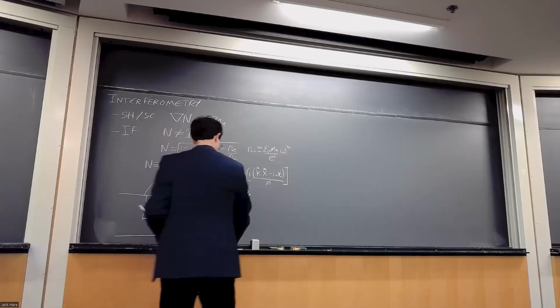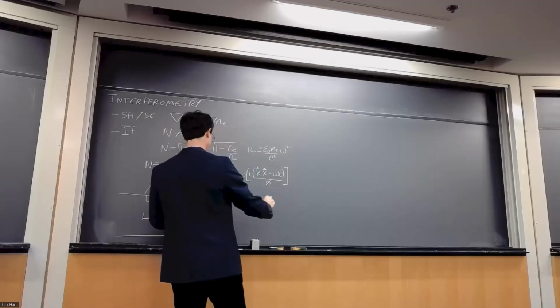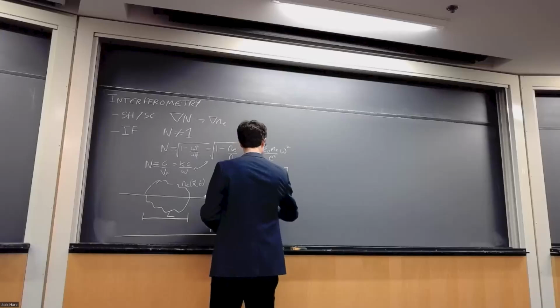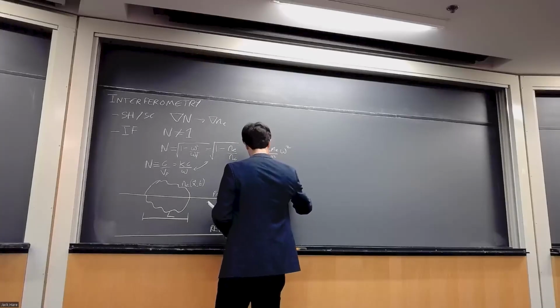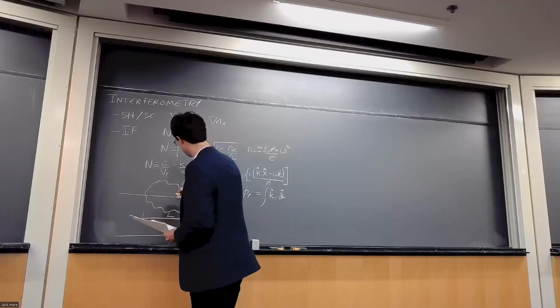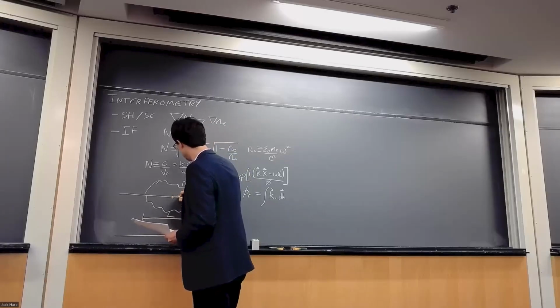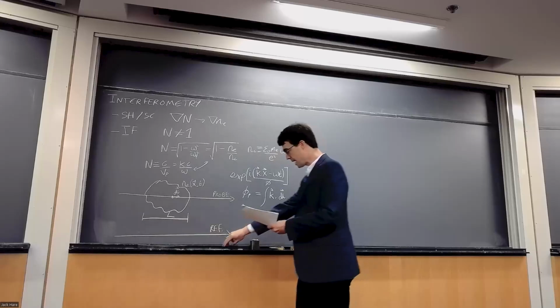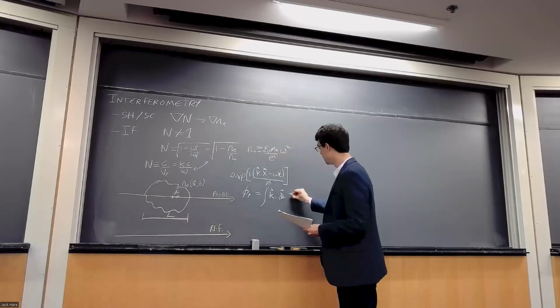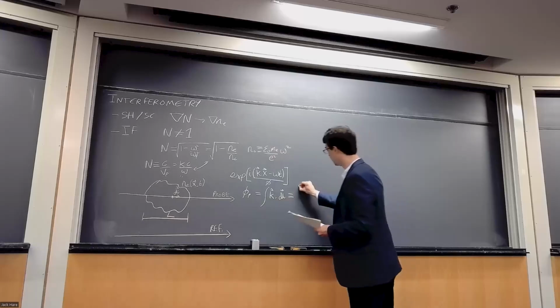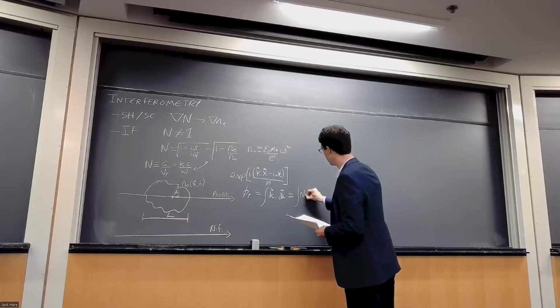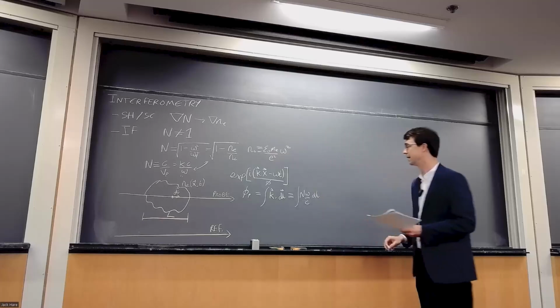And so this phase that this probe beam picks up is going to be equal to the integral of k dot dl, where dl is some infinitesimal distance along the probing line of sight. And that k dot dl is going to be equal to, using this definition here, the integral of n omega upon c dl, like that.